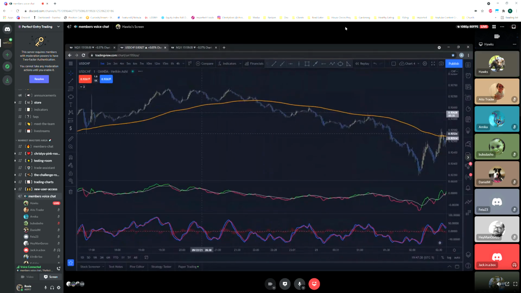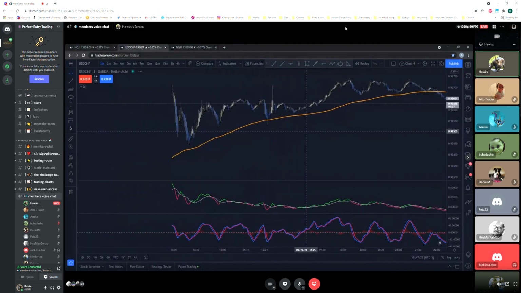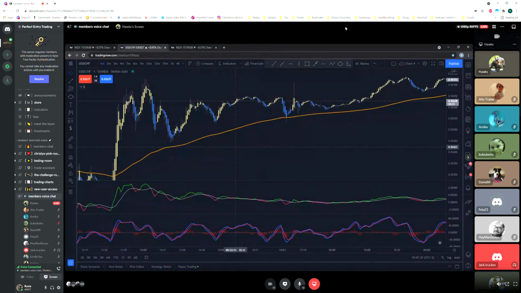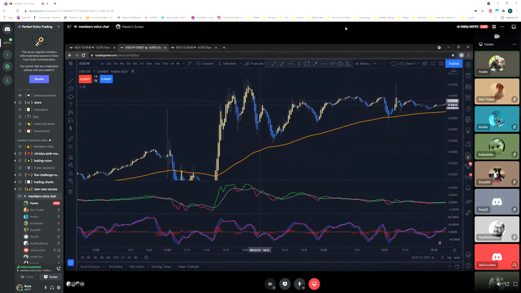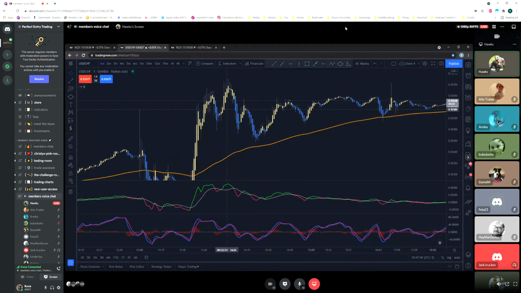Let's see. Really looking for that head and, well, here we go. This right here is a little odd shape, but this is a head and shoulders pattern, where you have the left shoulder, you have the head, and then you have the right shoulder. That's a reversal pattern. And it went to the downside, but since you have your EMA here, it stopped it from going lower. But this is a nice head and shoulders pattern.